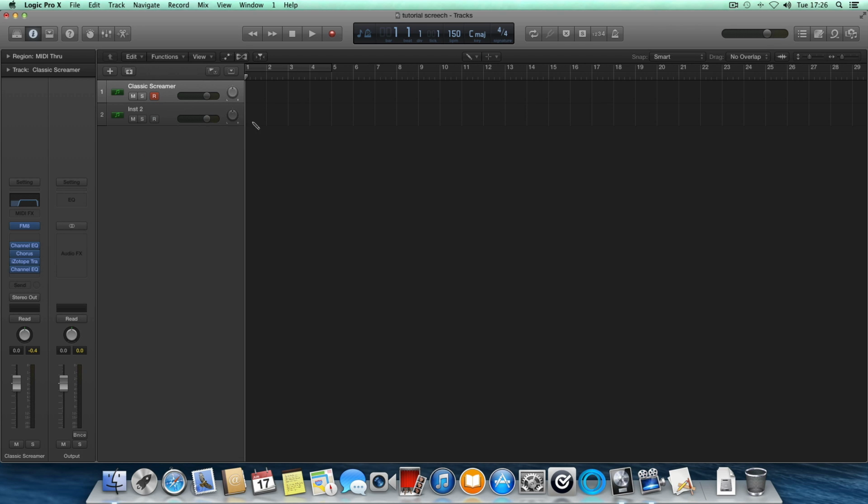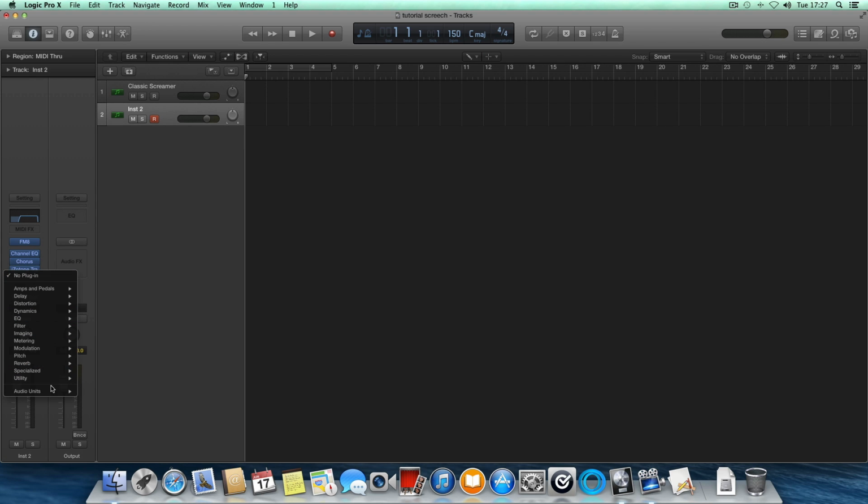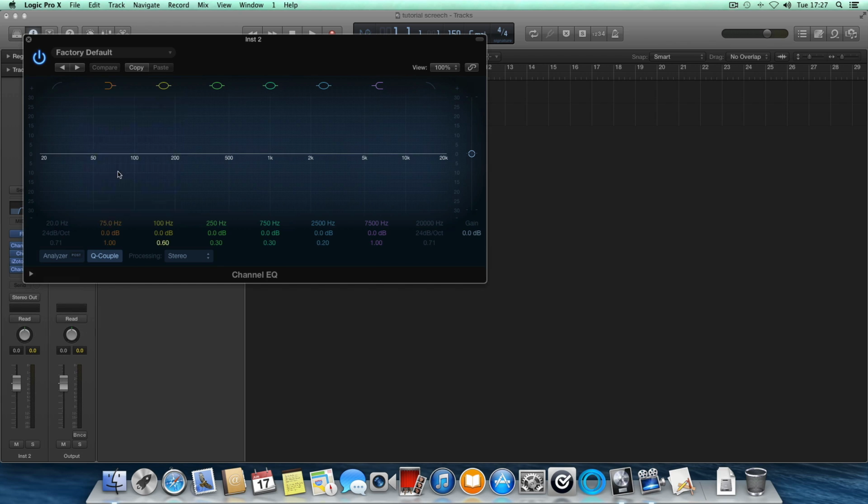And now once we've done this, we could go back here and use another equalizer, like the one I used before. You can use anything else, it will do.